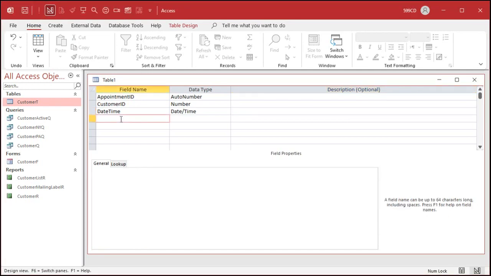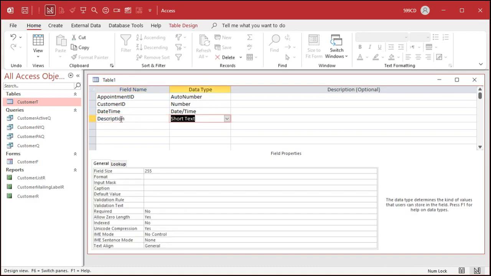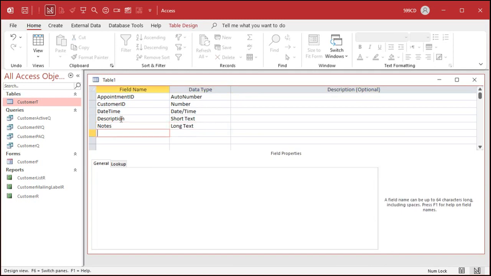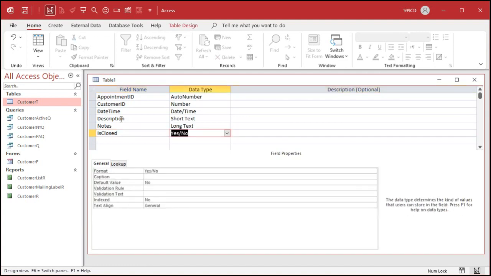All right, what's next? Whenever I'm making any table, I like to go through the who, what, where, why, when, how. We got the who, we got the what, it's an appointment. You could put in here a description. That'll be a short text field. And then I like to put description and notes, and that's a long text field. Pretty much every table that I build gets a description and notes. Because when you want to see it in the list, the description can be like, you know, consultation for a new project. And then in the notes, you can put all the stuff that you talked about if you want to. If you want to store a location, you can put that in there, like an address or something, you know, the where. All kinds of stuff. Whatever you want to put in here to track this appointment. If it's closed, you can make that a yes/no field. Or I like to go is open. Okay? There's all kinds of stuff you can do.